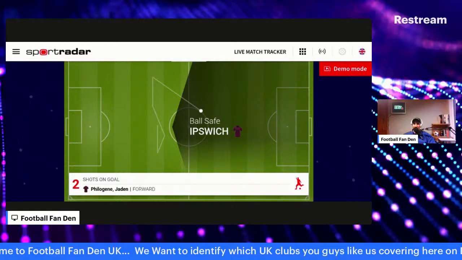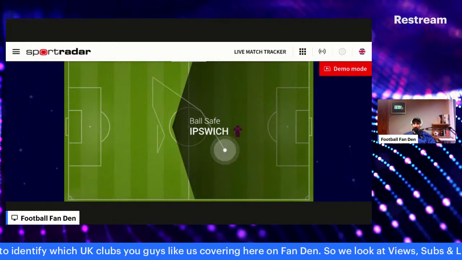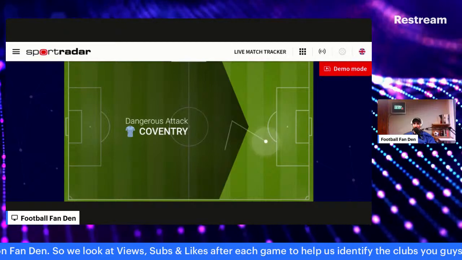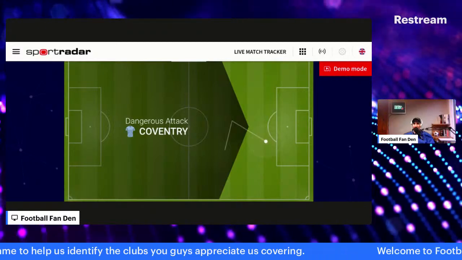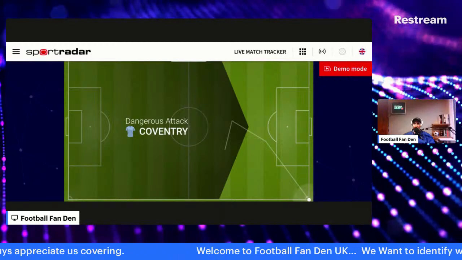And now Coventry charging forward. Ball chipped out wide on the far side as they race into the Ipswich half. Ipswich getting bodies back here as Coventry work the ball forward down the far side. It's played into the box here. Well, he tried to, not sure if that was a cross or a shot, but he's ended up blazing it over the top of the crossbar. And that will be a goal kick to Ipswich.